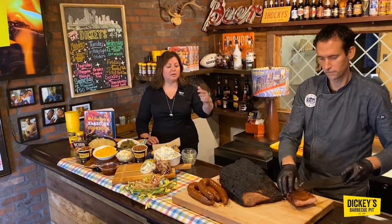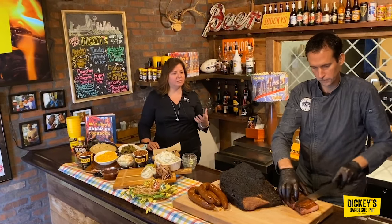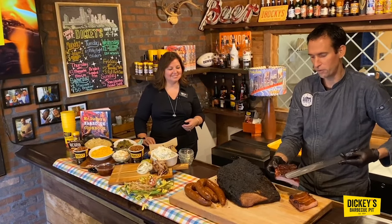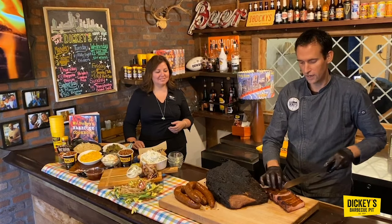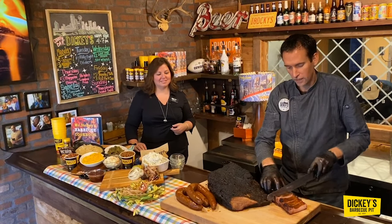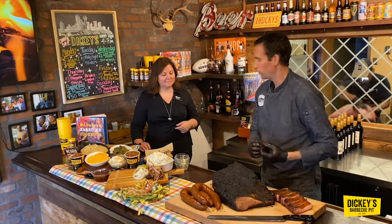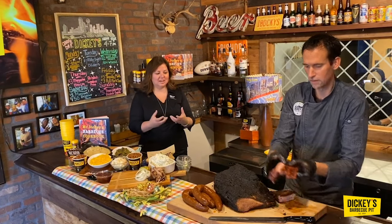Chef, you have our St. Louis-style ribs there. How do we know at home if those ribs are perfectly done? Well, when you pick them up, they should bend really well, and the muscles should start separating from each other. And then as you go to cut them, you can feel that it's easy to get through them. When you bite onto it, the meat comes right off the bone. They shouldn't fall apart — they should just have that nice texture.